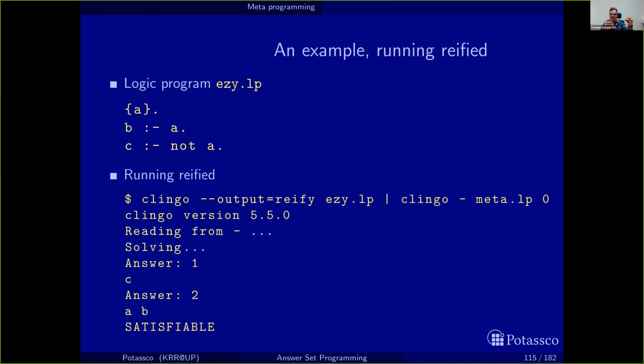The idea is, whenever you reify, you see the facts of the metaprogram, then you add ASP code to it that implements Pareto or subset, and then you have a solver that, just by metaprogramming, more or less redefines the evaluation of the objective function. That works like a charm. Again, in the paper we have this in real detail. I just wanted to give you a glance at that.